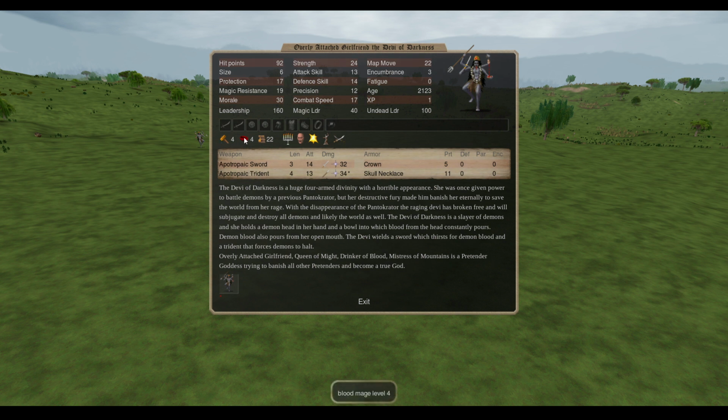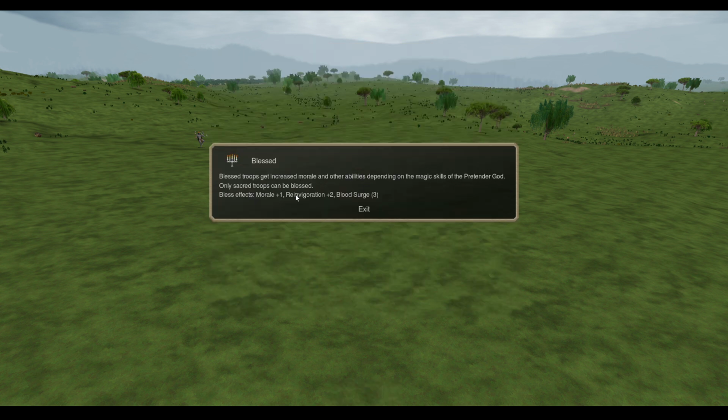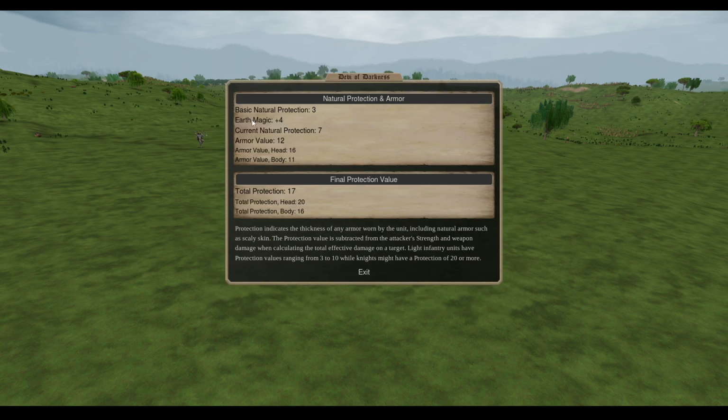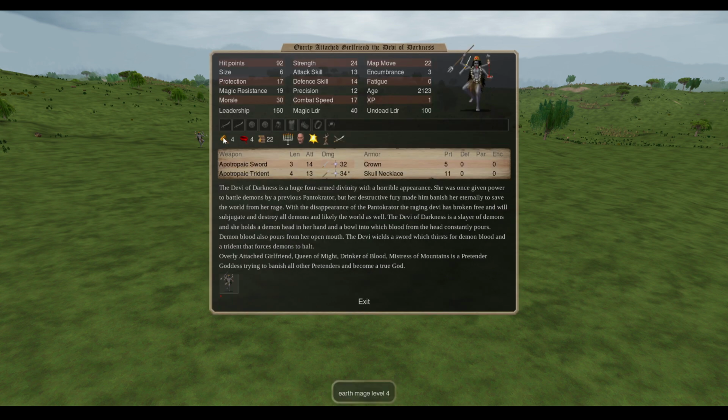So this is Earth 4, Blood 4. It naturally comes with Fear 10 and the Reinvig is part of it. The Bless here is Reinvig and Blood Surge. So this gives her a natural total protection of 17 with the +4 from the earth. She's also fatigue neutral even before blood surge.